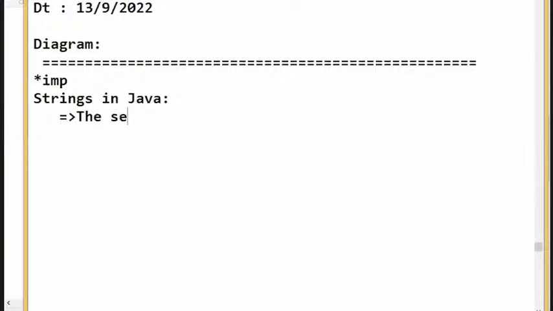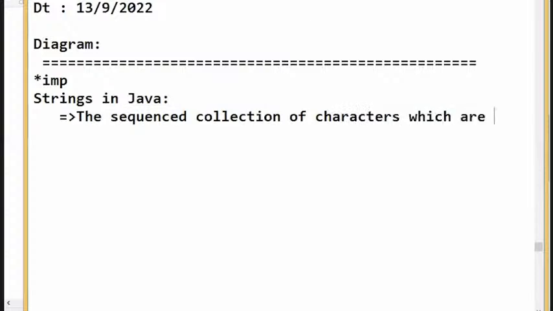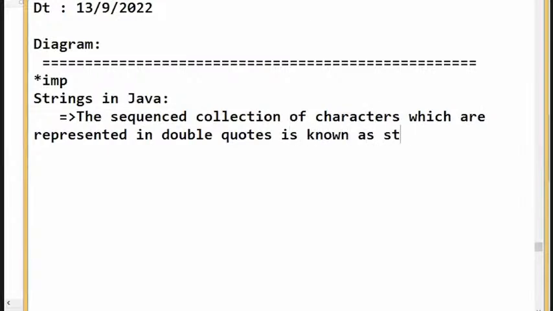The sequenced collection of characters which are represented in double quotes is known as a string.